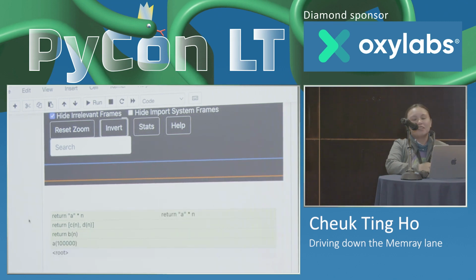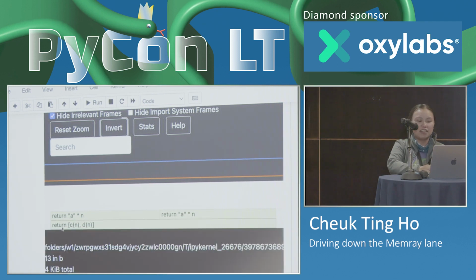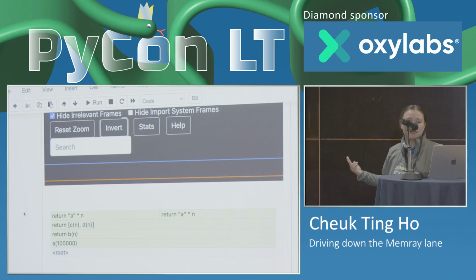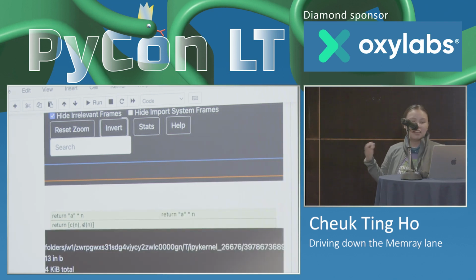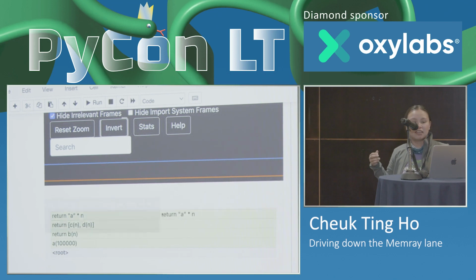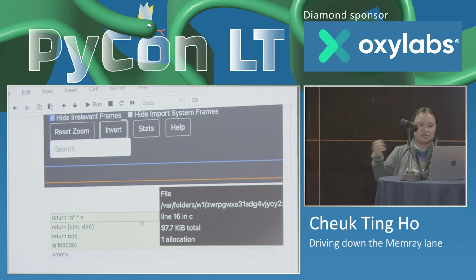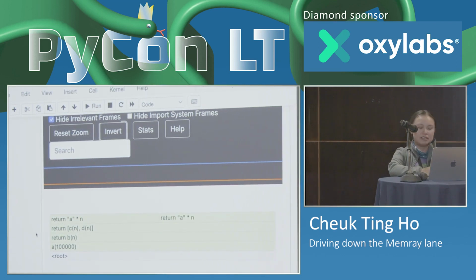If you go down one level, to the parent, you can see the width is double the size of these two children. The memory this parent is using is double, but half of it is because it's calling this function. If you only call two functions, C and D, at the same time, it's constructing a list of the two of them together, so it's using double the size.